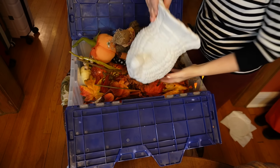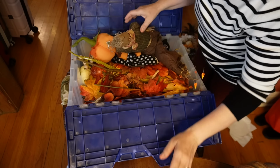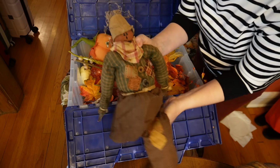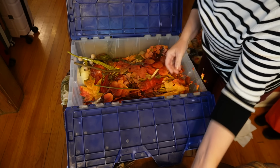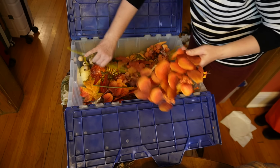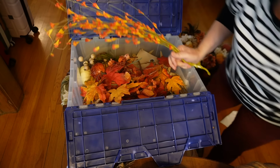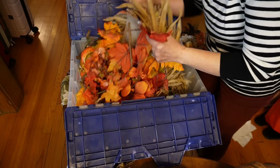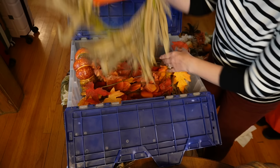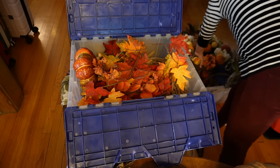Box number 2, the turkey. Not pulling her out yet. Remember this guy? Yes. And she's back. Okay, more of these. All right, and more of these. It's pretty much the same stuff. Okay, that's gonna be for the mantle, so that goes in the other box.